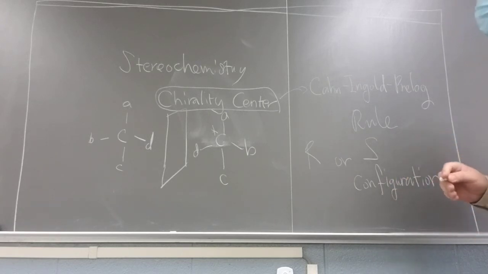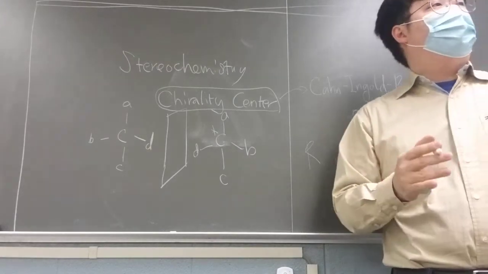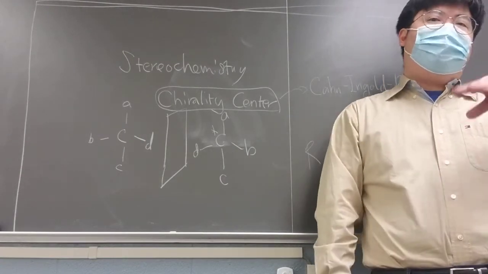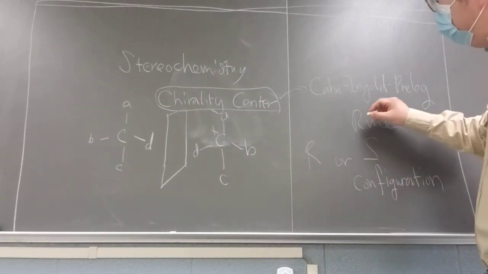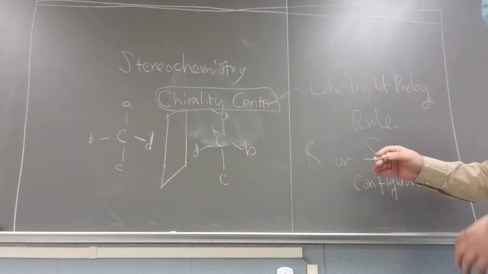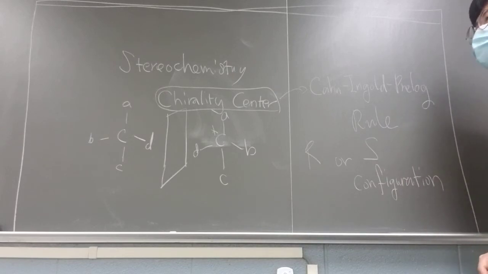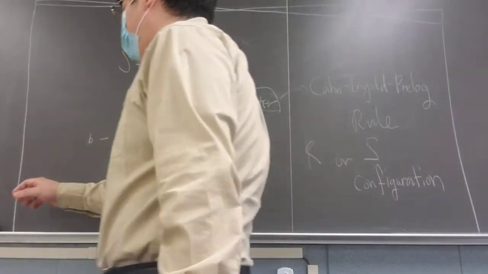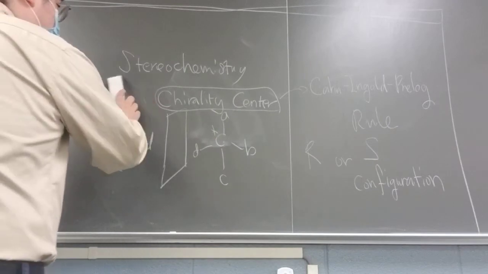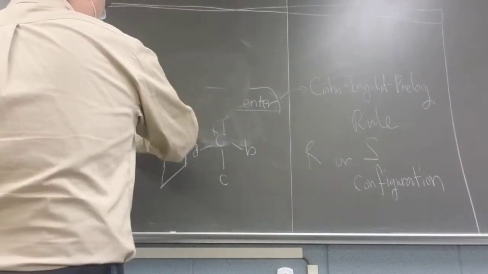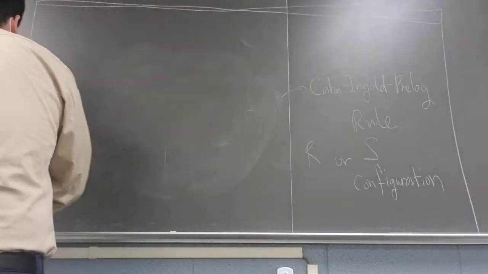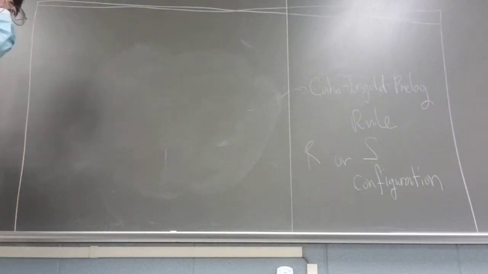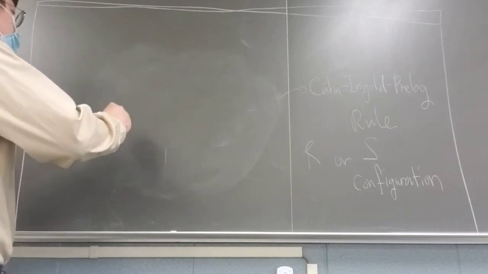This is also the reason why we talked about the optical property, how many degrees the polarizer can rotate through the sample, everything. We're all getting there with the R/S configuration here. So let's try a little bit more on how you're going to use the Cahn-Ingold-Prelog convention to find out the R or S configuration here.